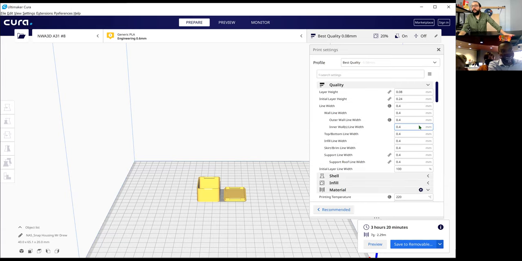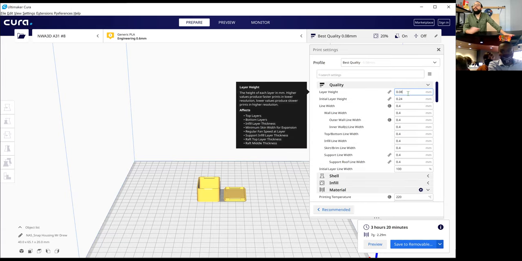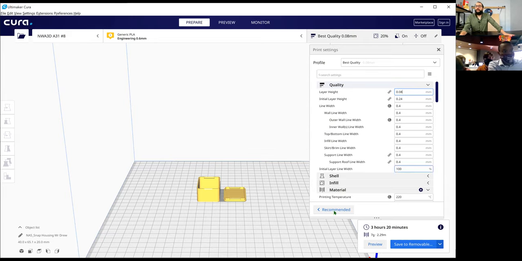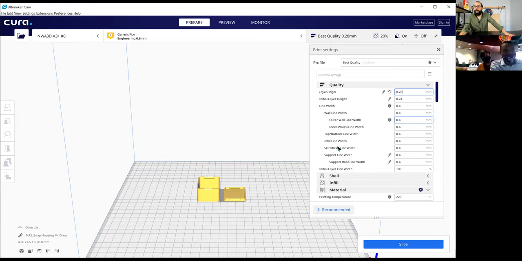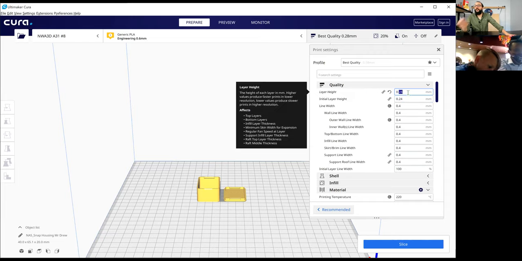At the very top, the first thing is layer height. You can change that layer height to these different settings. So I could change this layer height to 0.28, which is the same thing as changing it to other settings. And if it does something strange, like if I try to type in too many numbers, it'll turn red if it's something that it can't do. Okay. So I could say 0.28 right here, and that will change the layer height. And now it's a thicker layer height. So 0.28 is about the best that you can reliably get.